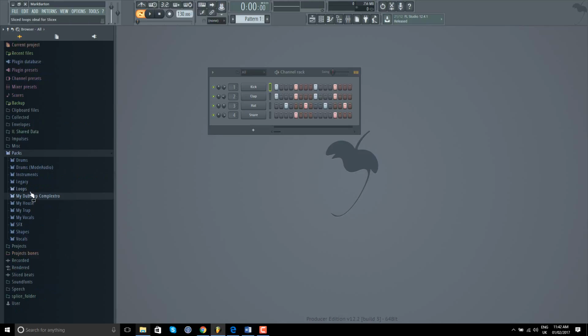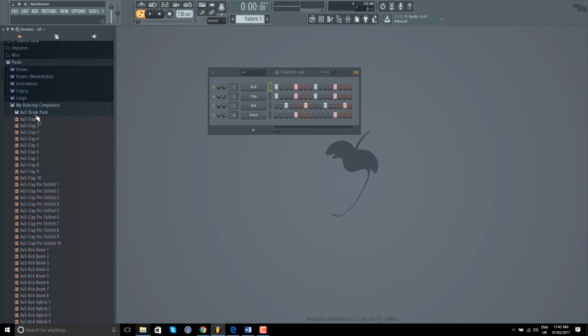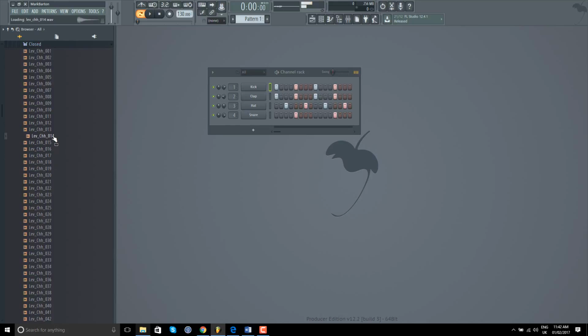Usually you get a little demo of what's going on. So I'm actually going to use my own sounds, and I'm going to listen for a new hi-hat. Okay, I quite like this one. So this hat here, it's not really doing it for me. So what I'm going to do is click, drag it, and drop it on top. And that is going to change the sound.